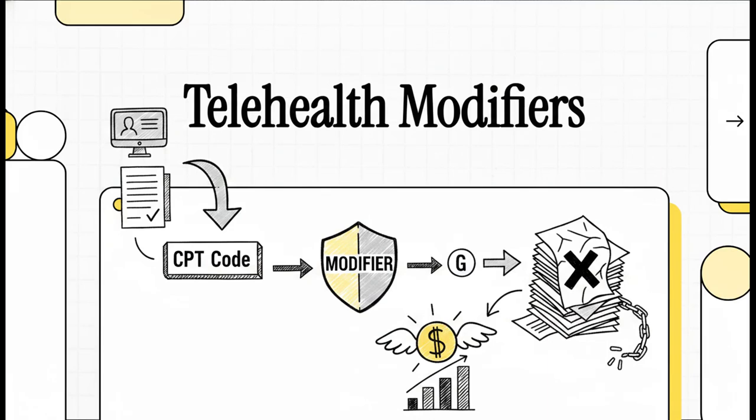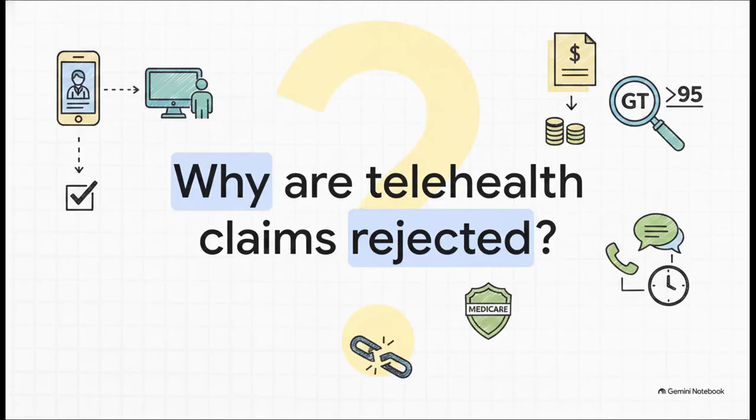Today, we're tackling something that is absolutely crucial to the financial health of your medical practice. When you're billing for telemedicine, telehealth modifier accuracy is literally the ultimate barrier between actually getting paid and facing just a massive mountain of claims rejections. Think about it. You can have absolutely perfect clinical documentation and the exact right CPT code, but if that modifier is wrong, no way. The claim stops dead in its tracks. So in this explainer, we are mastering the core telehealth modifiers so you can get back to coding with total confidence. Okay, let's dive into this.